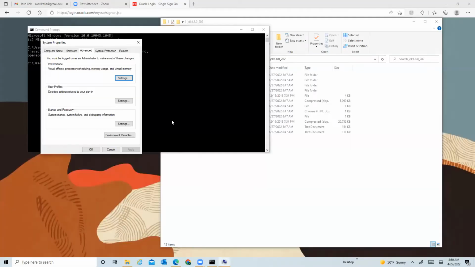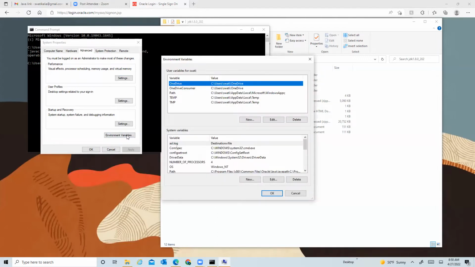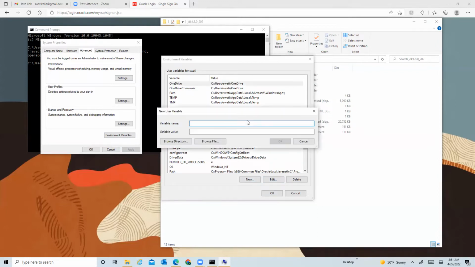You understand the difference between those two, right? Yeah. Okay. So now click environment variables at the bottom. First of all, I have to create a variable where I can specify that if you access this variable, you will get the home path of Java. Okay, so click New. Here or here? User variable, not the system variable. JAVA_HOME, all capital letters. JAVA_HOME. And now in the path, you need to paste the path which you copied.